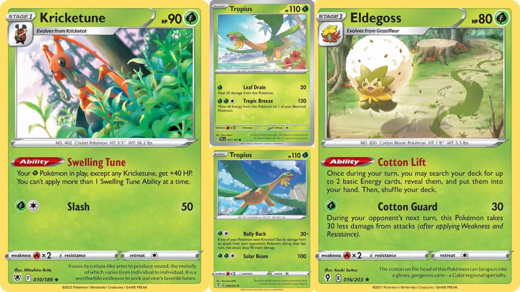That Kricketune is definitely one of the options. I've personally never really been a fan of Kricketune. It's another evolution line that jams up your deck, and 40 extra hit points isn't always going to help you survive a hit. There's also Eldegoss, which finds energy in your deck and puts them into your hand. Problem is, you'll likely have to take out Bibarel to make room for it.